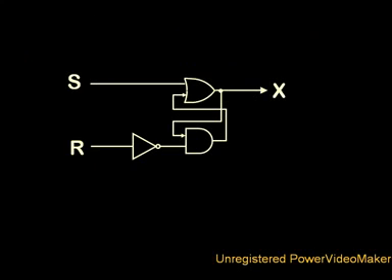Out of the family life, back into digital electronics, let's take a look at this circuit. Notice the real interesting wiring going on here. The output of the OR gate is turned back on itself and becomes an input to the AND gate, and the output of the AND gate becomes an input to the OR gate. It's a loop.